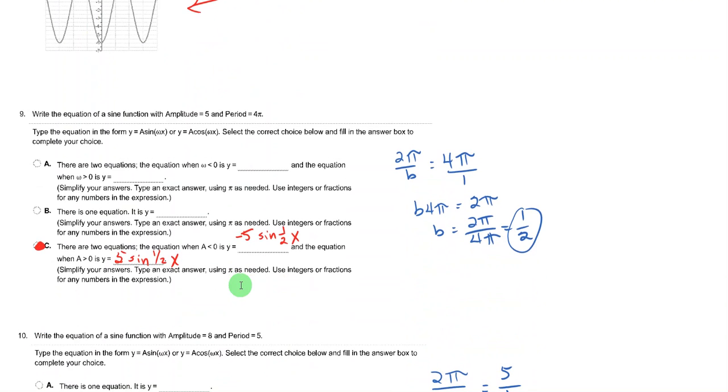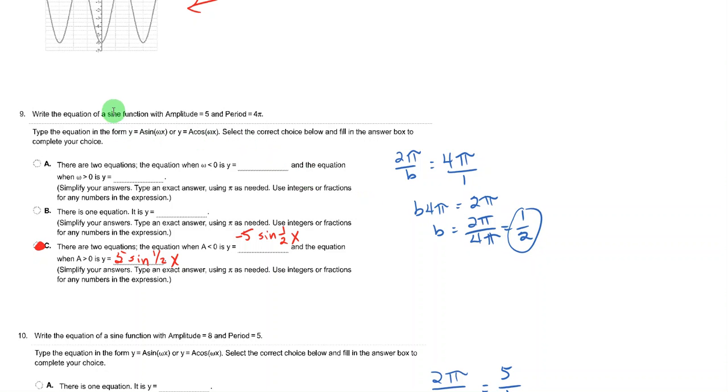Okay. The last two are going at this a little bit differently. They're going to give you the amplitude and period and ask you to come up with the equation. So the period is 4 pi. That's what you're given. So we go over here and we say 2 pi over b. We don't know this number. It equals 4 pi. So we got to solve for that b. We cross multiply. So we have b times 4 pi equals 2 pi. Divide by the 4 pi and you get b is 1/2. So that's going to be in your equation that you're going to write.